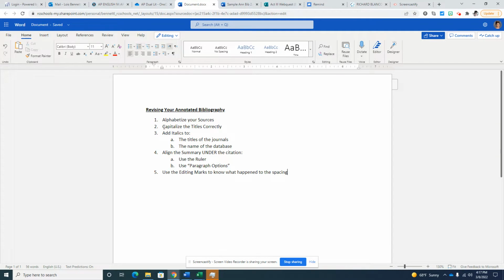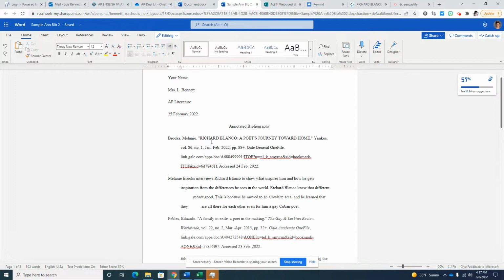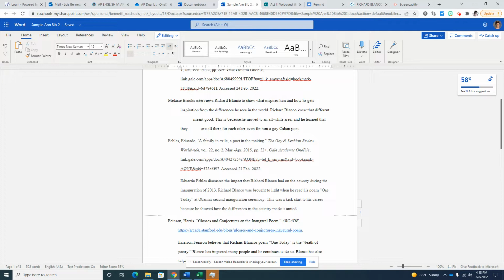The second thing you want to do is check that you capitalize titles correctly. That should be a two-step check. First of all, make sure nothing is in all caps. Nothing at all should be in all caps. And that's just a matter of you going in and changing the words. You will have to retype them, and that's not too difficult. The second thing to check is that everything that should be capitalized is capitalized.